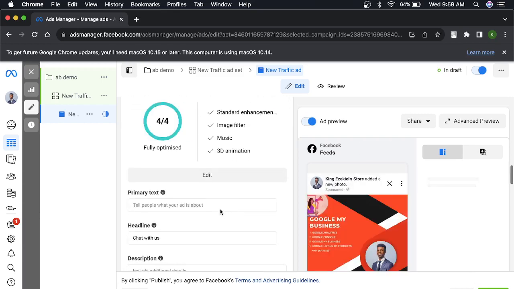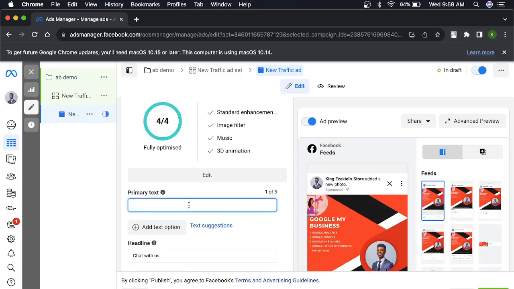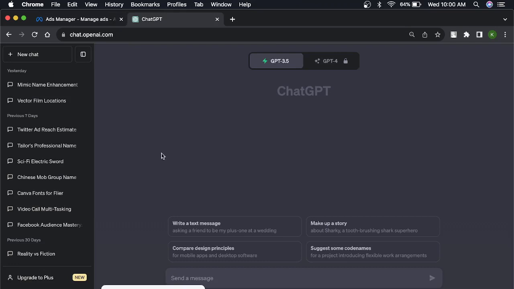So for the primary text, I can just come to ChatGPT and generate two variations. So let me try to generate one. You can try to.